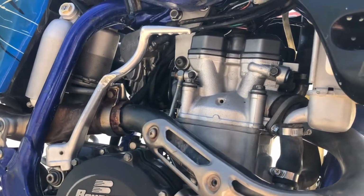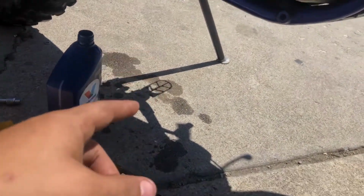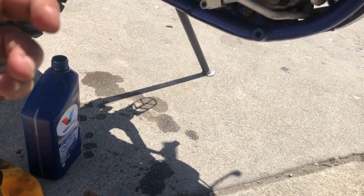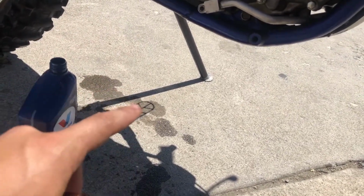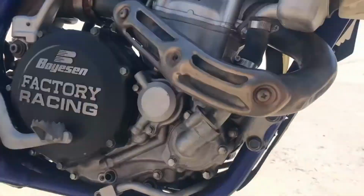And then the carburetor, it just dumps the gas. Can't even speak right now. I was thinking this is a 2-stroke oil gas. It's not, it's a 4-stroke. That's why we don't like it. It dumps all the gas on the ground. So we gotta figure out what's up there.